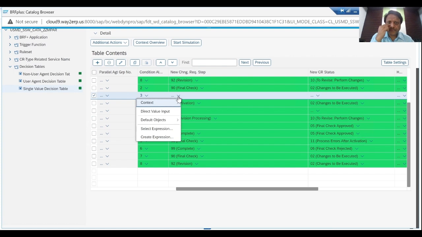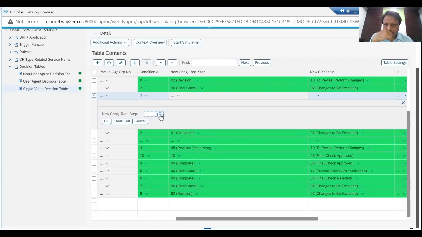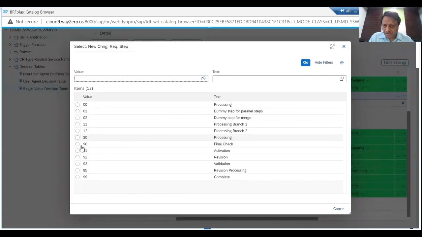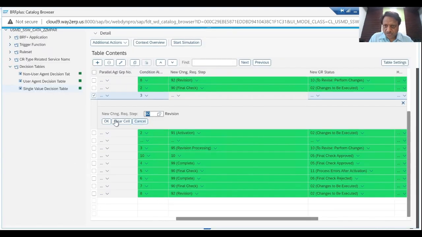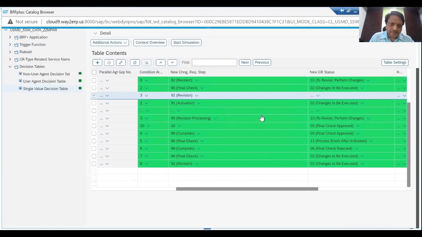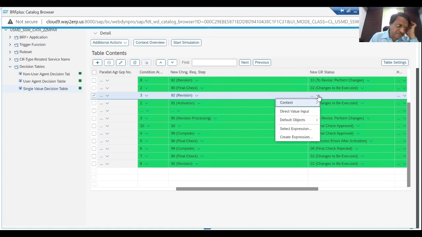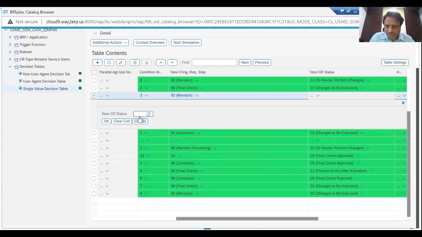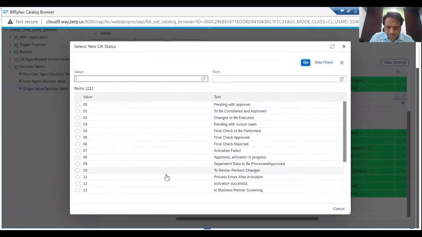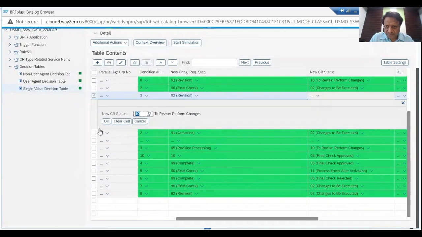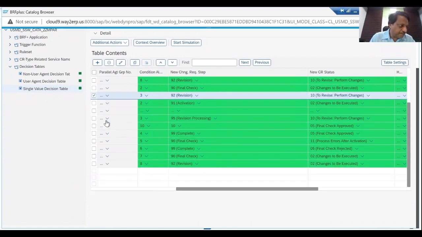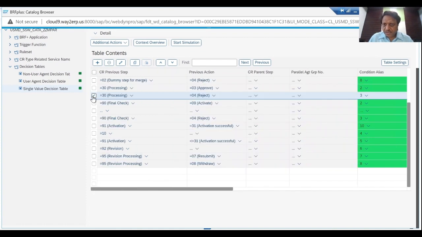And so new change request step would be the step number 92, which is revision. And then we can have the CR status, which is basically the same: to revise, perform changes, which is the number 10, right? So for 30 we create this.